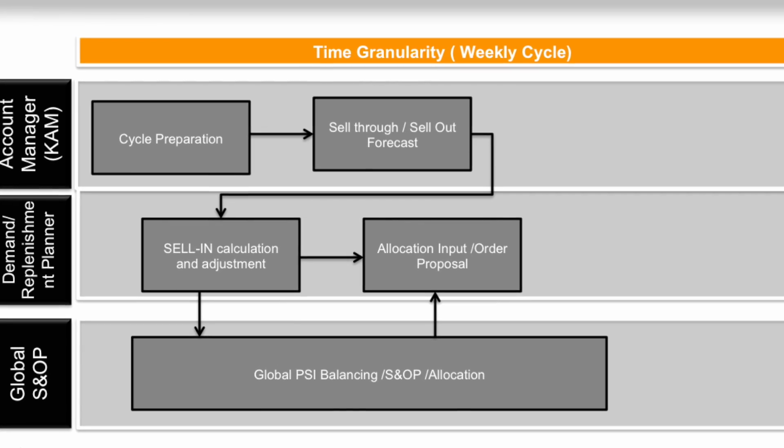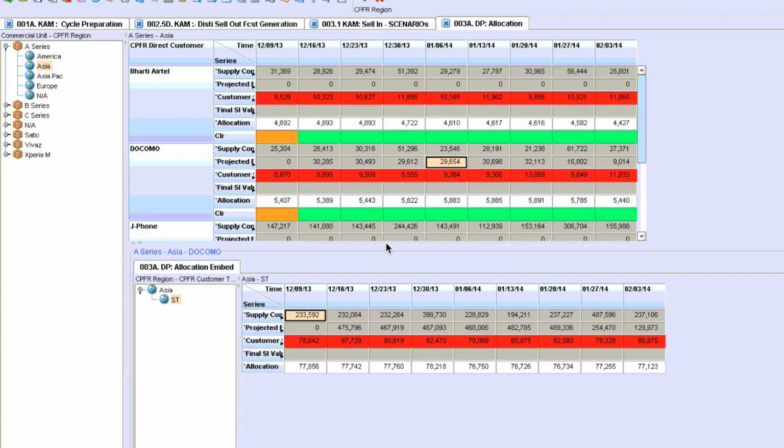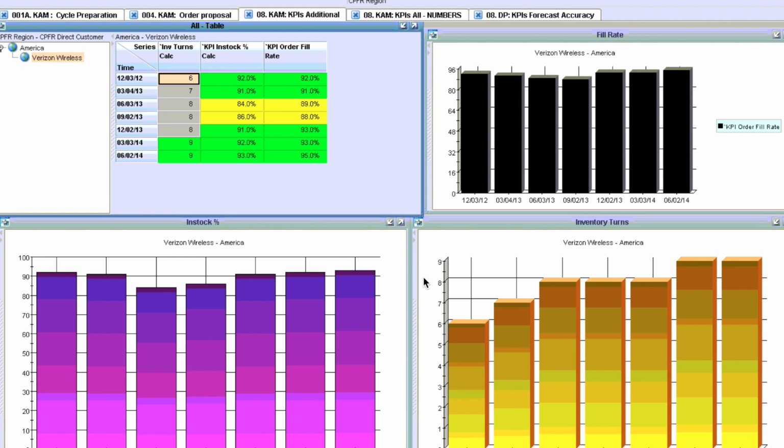Now let's move to the next steps. Here I have opened Allocation Worksheet, which shows the committed quantities against the forecast demand. These have been loaded from the supply planning system. This view allows you to review the allocation on the regional level as well as an individual customer in that region. This solution also allows you to specify the predefined split for the allocation, or you can assign based on sell-in demand. These worksheets show the KPIs that are tracked during the CPFR process.